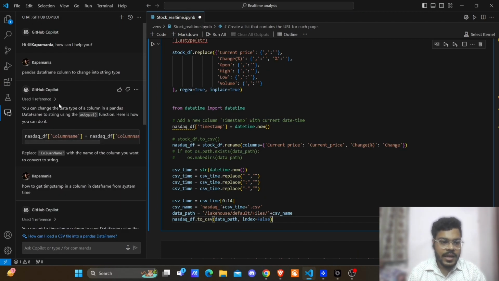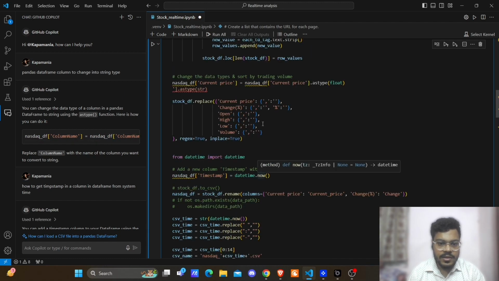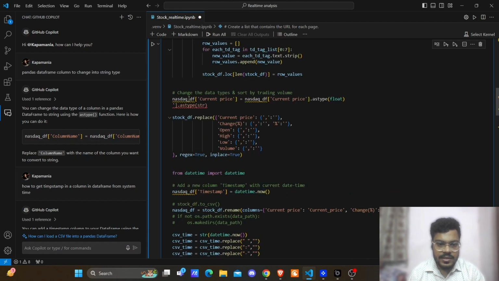Here you can see that we asked Copilot for help with changing the column types. We just copied this from here and pasted it in this part.